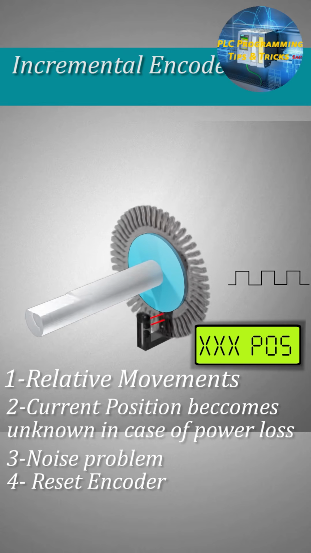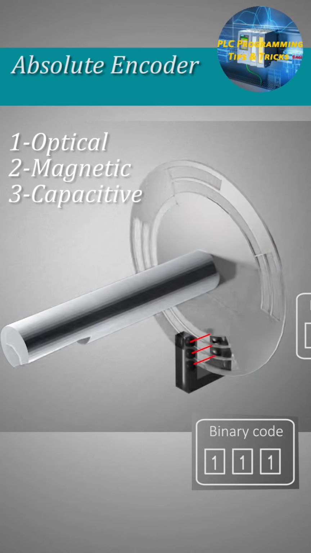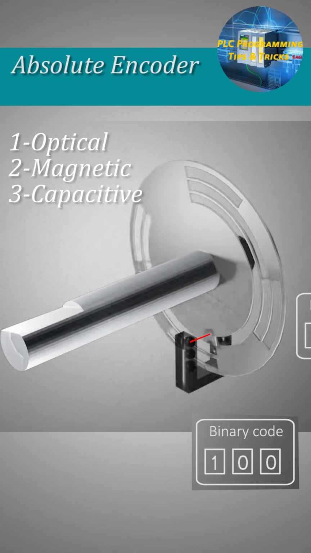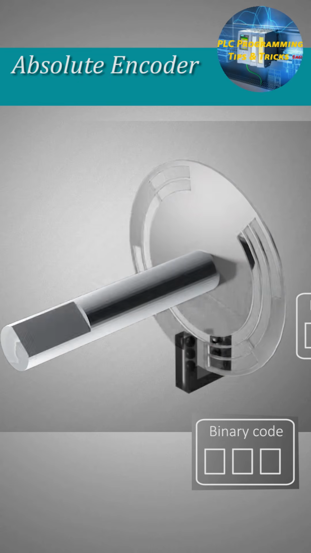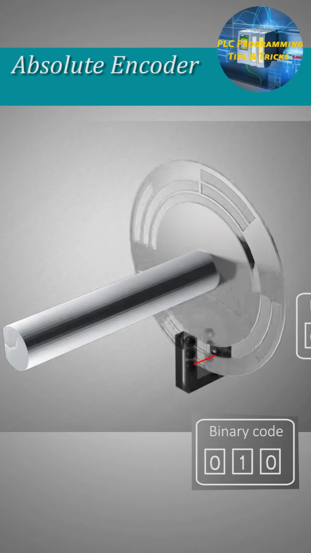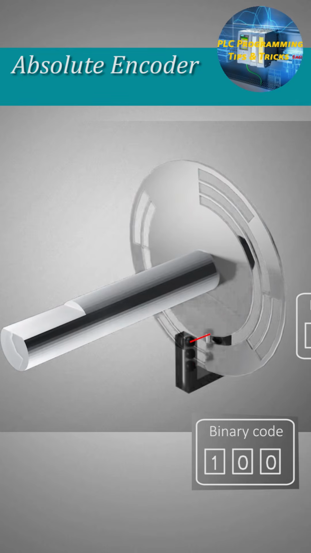However, all of these drawbacks are overcome using an absolute encoder. It uses optical, magnetic, or capacitive sensors to identify the unique position within a motor revolution. With optical encoders, as soon as you switch on an encoder, it knows exactly what the position of the shaft is and will transmit the data digitally to the PLC, usually over a Profibus interface, without needing to rotate the shaft. Instead of simply counting how far you are moving in one direction or the other as in the incremental encoder, the absolute encoder knows its current position at all times.